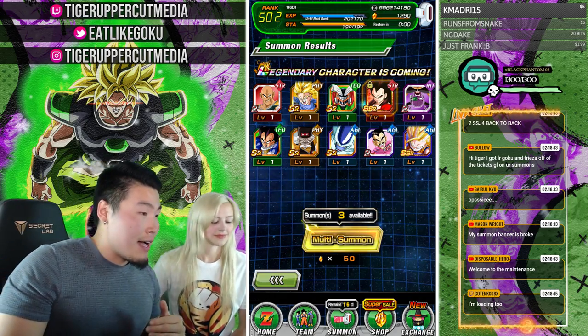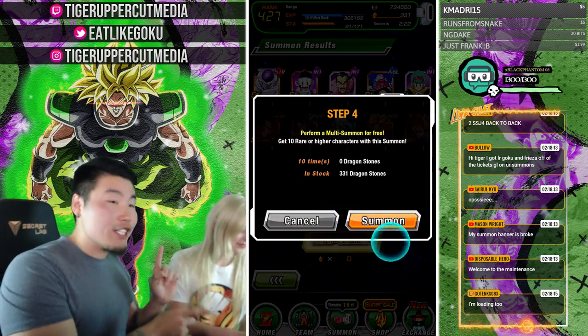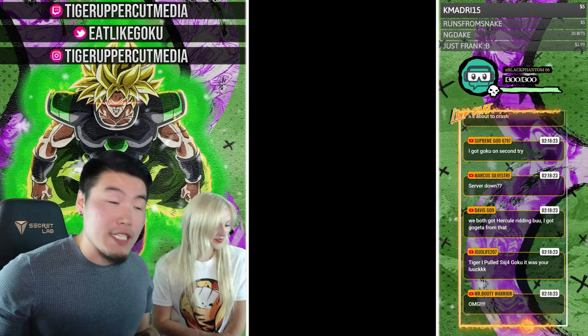Let's keep going. We're gonna go over to Taya now, guys, and it's her turn to do her free multi. Hopefully she can get the LR Super Saiyan 4 Vegeta 2. Wouldn't that free multi be delightful? Luck. Hashtag free multi luck in the chat, guys.